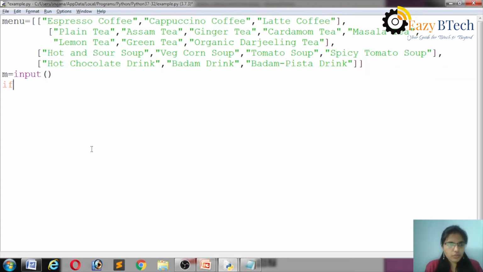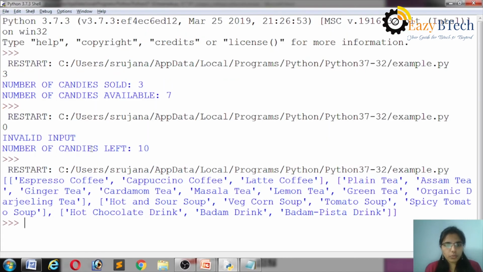If m is equal to c, it is coffee, or m is equal to t, or m is equal to s for soup, or m is equal to b for beverages. If we enter either c, t, s or b, it will be valid. For example, I write pass here. Otherwise, it is not valid, then what will it print?